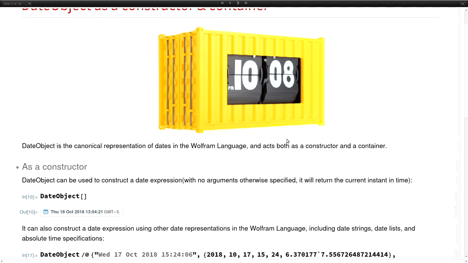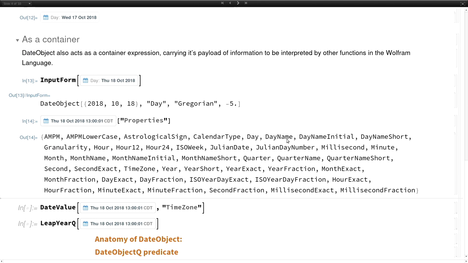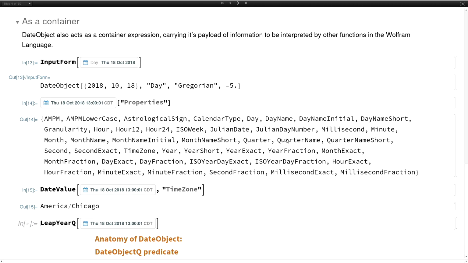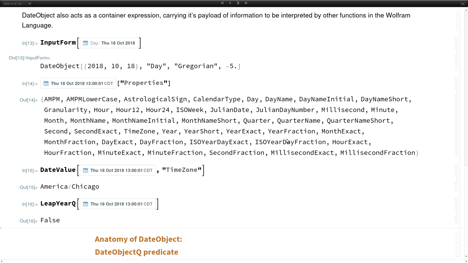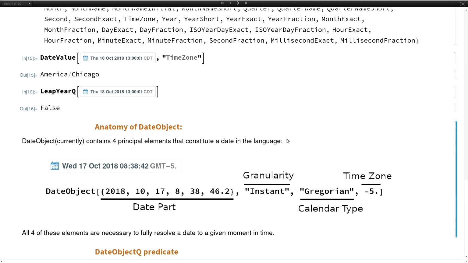Some of them relate to the string representation of the date, some of them refer to specific elements like the time zone. We can use that container information to determine things like, is the year that it's contained in a leap year, etc. If we break down a little further, the way that date object is actually structured is divided into 4 parts.